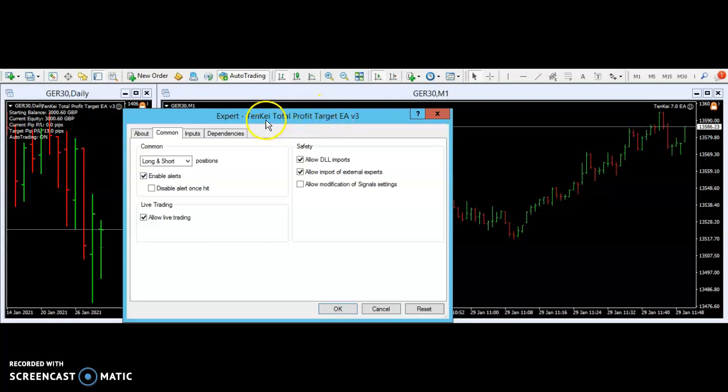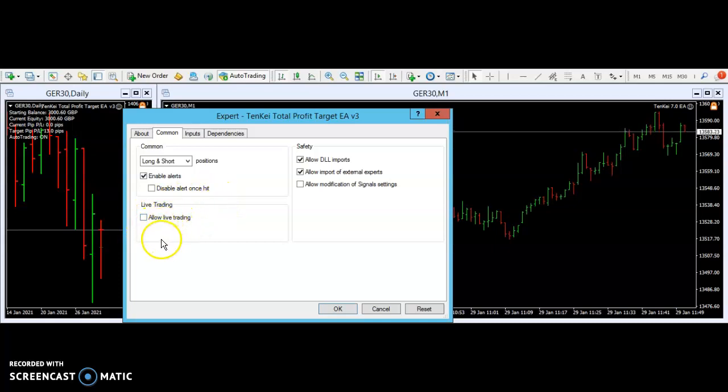But it will not do that if you have not allowed live trading. You may find you switched everything on, but you do not have allow live trading. If allow live trading is not checked, you will not see a smiley face. It will be a sad face. We're going to come back to that. There's many things we can come back to. There's so much to this. Even though it looks like there's very little going on here, the program itself is very, very deep. So you will always allow live trading.